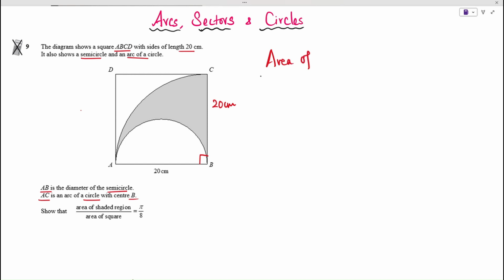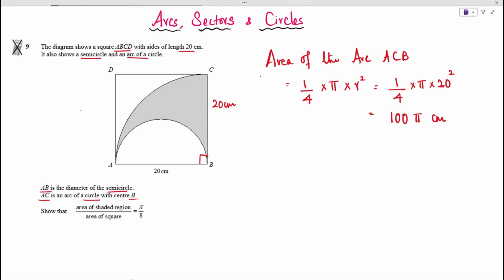So ACB is equal to 1/4, and then we have the area of our circle, which is pi r squared. So times pi times r squared, and r here is 20. So we have 1/4 times pi times 20 squared, and this simplifies down to, so 20 squared we know is 400, and so 1/4 times 400 is 100, and we just have 100 pi.